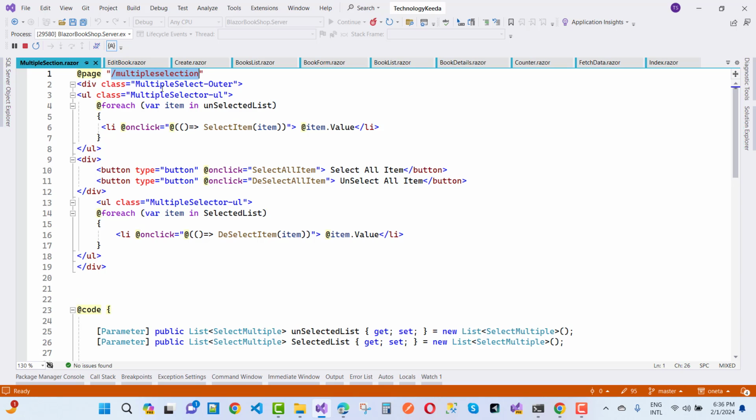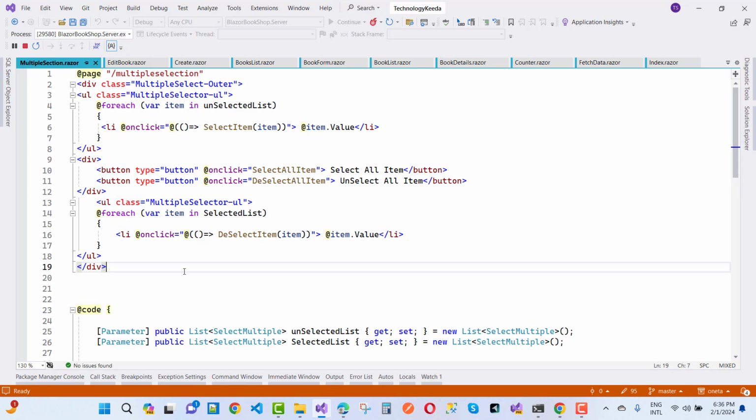So first of all, you need an unselected list, like that, with each item in the unselected list. And here we have two buttons, one for select all items and one for unselect all items. And here we have a selected list component.